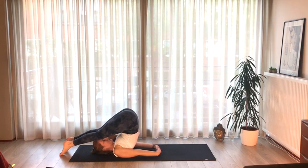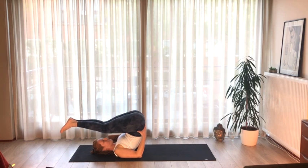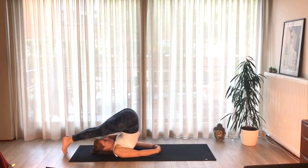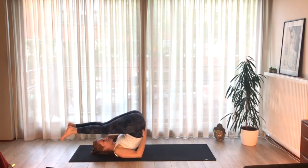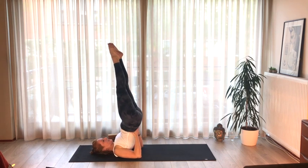Maybe the tops of the feet. And we do not turn our head here. If it's too much, stay halfway up. Hands supporting the lower back. Take a big inhale and exhale. Both hands into the lower back. Lift your legs up into the sky.